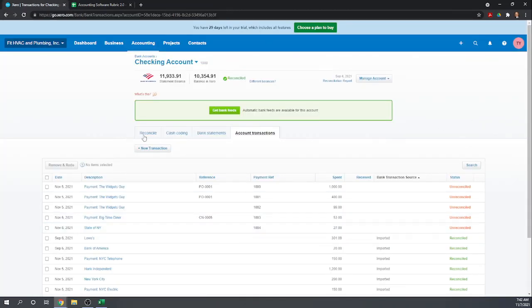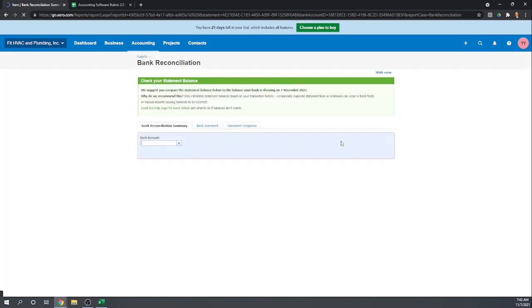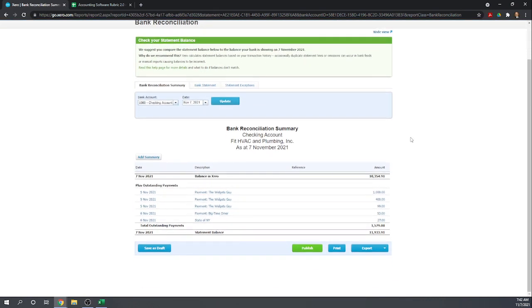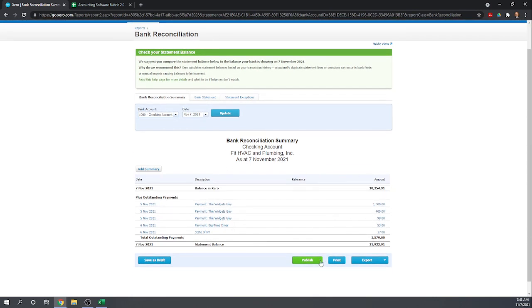Okay, so everything's reconciled, so right here we have reconciled, so that's finalized. Oh, and here we have our reconciliation report. So what this report needs to show are our outstanding checks. That's by far the most important thing. Okay? And it's important you go through every month and you review these outstanding payments, because if one of these checks are still outstanding 6 months from now, that's a problem, right? You might need to contact Widgets guy, figure out why didn't he deposit the check you gave him. Okay, very good. So our bank reconciliation report here gives us our outstanding.